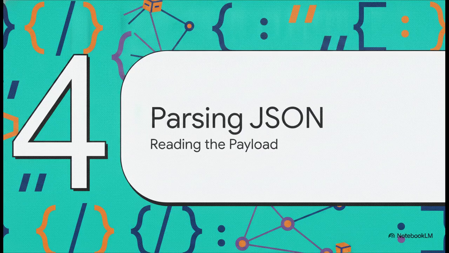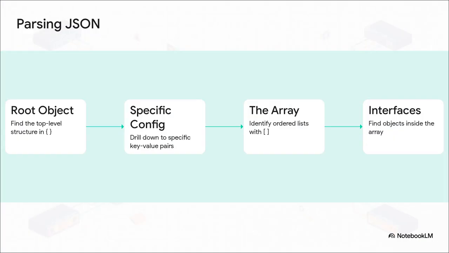Let's see this in action in Section 4, parsing a JSON payload. Let's systematically track how a machine actually navigates a real-world JSON example. We enter at the root object, designated by that first curly brace. Next, we find our top-level key, say Cisco IOS XE native. From there, we drill down to a specific config key, mapping hostname directly to something like Visualnet branch router 01. Then we hit the GigabitEthernet key and suddenly, boom, a square bracket appears. Instantly, your code knows an array of interfaces is next, and that array is packed with individual interface objects.